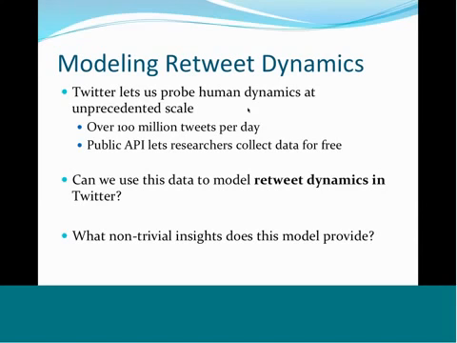I want to ask the question, does your model tell you something non-trivial about the data that you didn't know before? Does your model predict something you couldn't measure beforehand? It's some kind of operational value you get from the model beyond its fitting data. And we'll see in the talk today this is indeed possible for retweets.